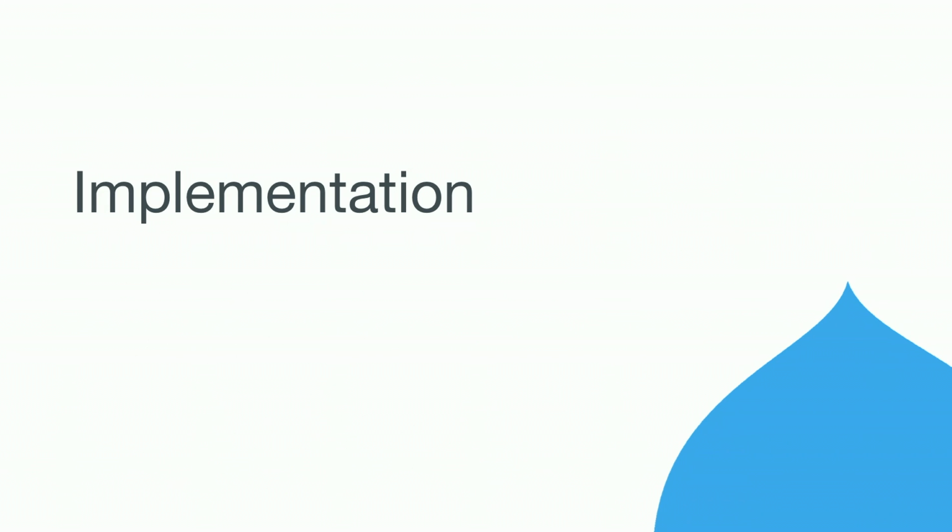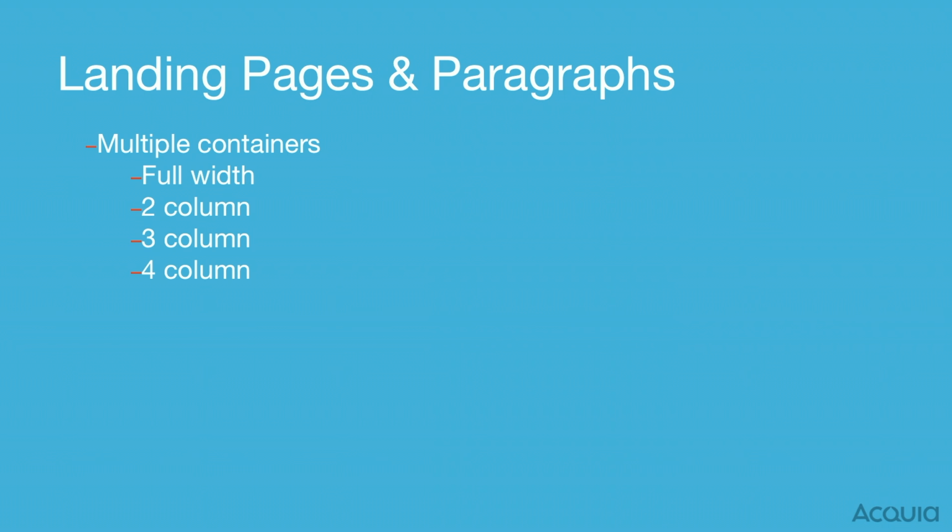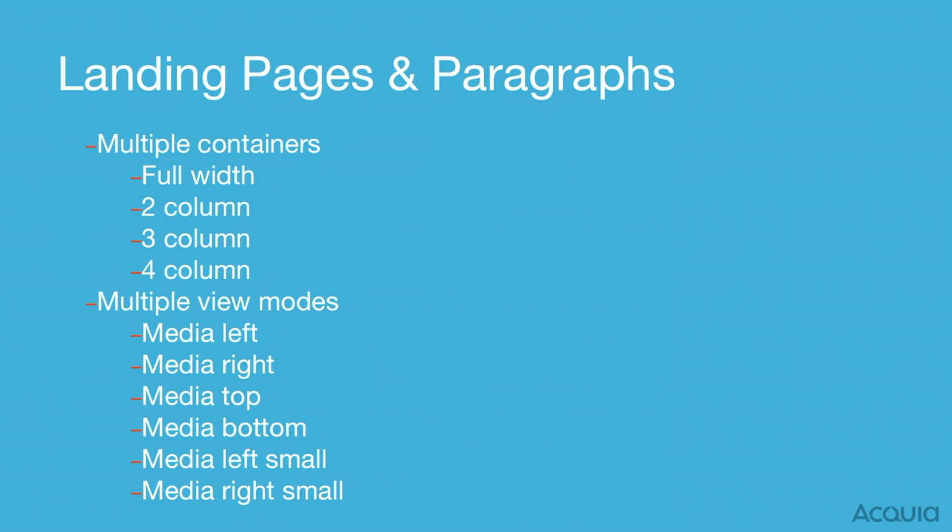Yeah. All right. So, we wanted to go from something like 40 content types to 1. And flexibility, seriously. So we went with multiple paragraph containers, right? Full width 1, 50/50, 3-column, 4-column, which 4-column was kind of under duress, but hey, we did it. And view modes, which inside these paragraphs, you drop a text media link thing, and you can give it view modes of image left, right, up, down, whatever. And then with those view modes, you can make them responsive. So if the image is on the right, when it goes to small, the image ends up on top. Really cool stuff like that.